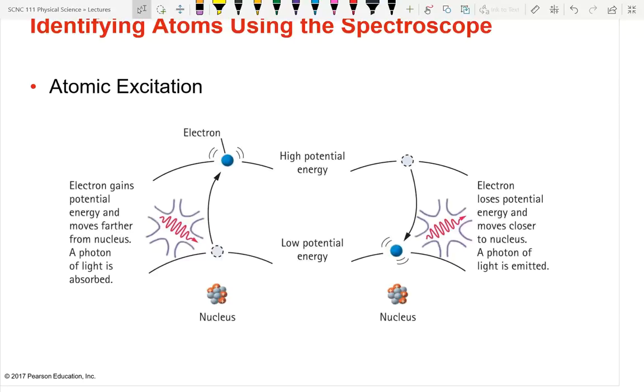And he said that the lines we're seeing are occurring when an electron falls from a higher energy state to a lower energy state. If it falls down, it's giving up energy. The example I used last class period, I dropped that stopper thing. When it hits the table, it gives off sound. That's from the energy coming out. Well, he said the energy in the atoms is so high that when an electron falls from a higher energy level to a lower energy level, the energy it gives off, instead of being a sound wave, is going to be a light wave with energy that could be in the visible spectrum.